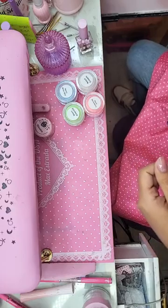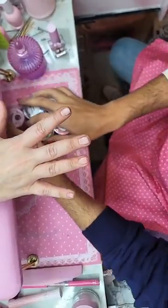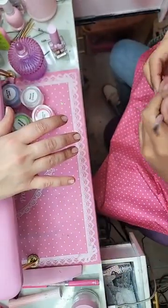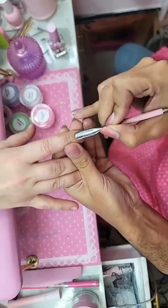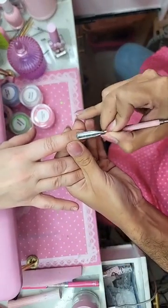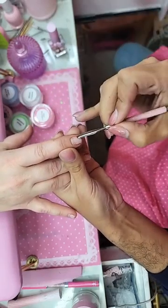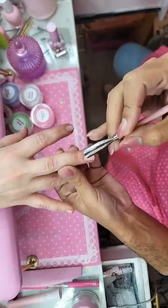Which hand do you want to do first? We could do this one. This one, okay. And you guys know she has limited mobility because she suffers from Parkinson's. So the 1, 2, 3, go. Let her get her nails snatched in half the time with little effort because you're able to do the nails without having to worry about having to sculpt or apply a form on somebody that has the Parkinson's, the shake.